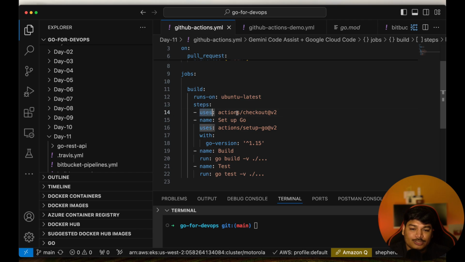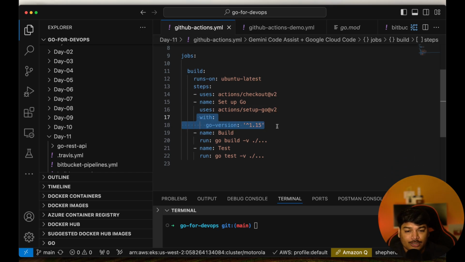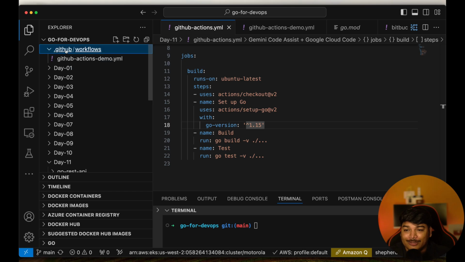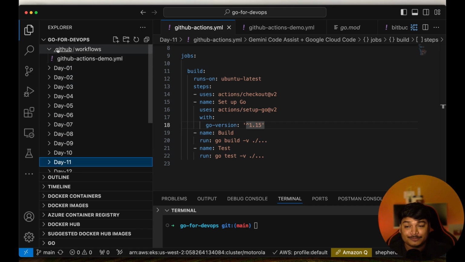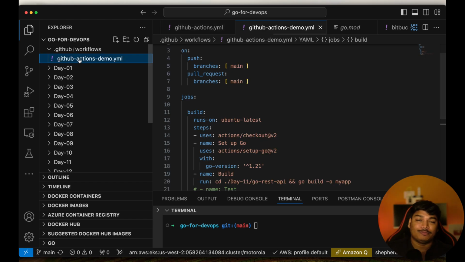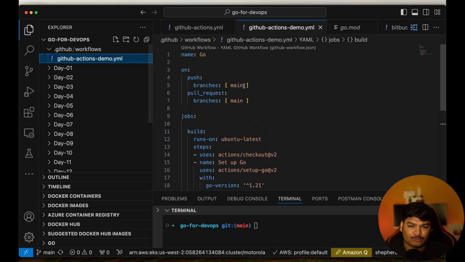In the steps you can see uses actions/checkout version 2, and then we set up the Go environment here, actions/setup-go version 2, and of course we are mentioning the version also, 1.5. You should match it with the particular version that you're utilizing. For example, if you go to .github, that is how you should be running the workflow. For easy finding of the code, I'm mentioning Day 11. But if you want to run GitHub Actions, you have to make sure you create a folder called .github/workflows. Inside that you have this particular YML, which could have any name you prefer. There you have the code. Name Go, same thing. I just copy pasted.